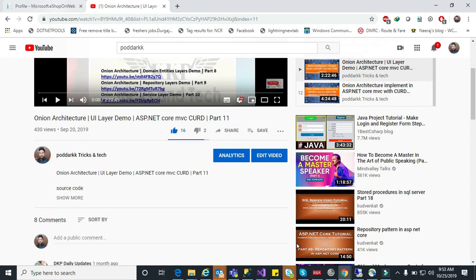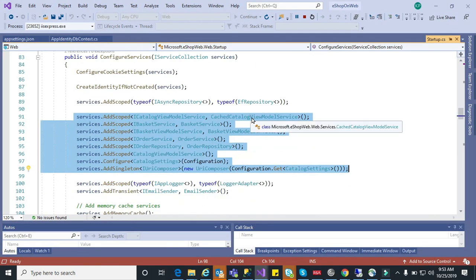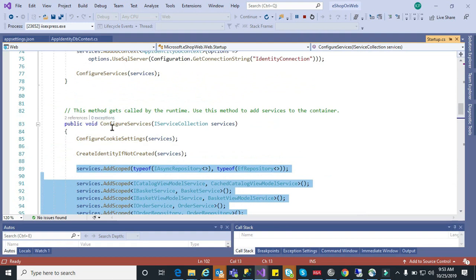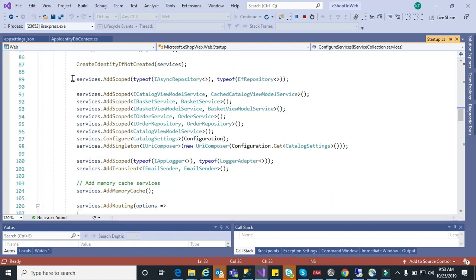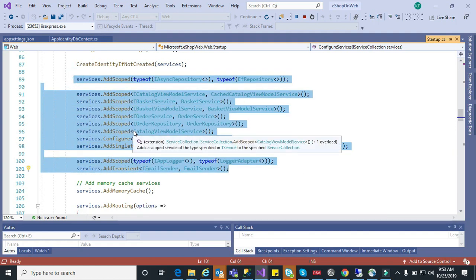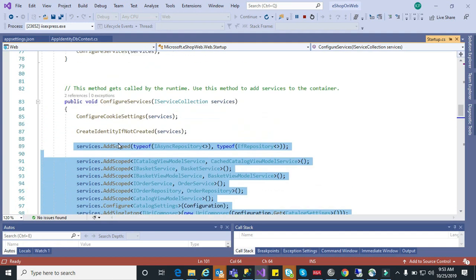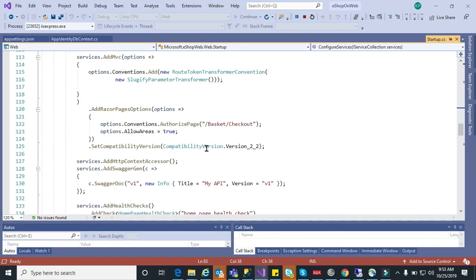Before proceeding with this architecture and this video, I especially recommend you watch that video also. Basically, ConfigureServices registers all your classes and interfaces, which is the dependency resolving concept.